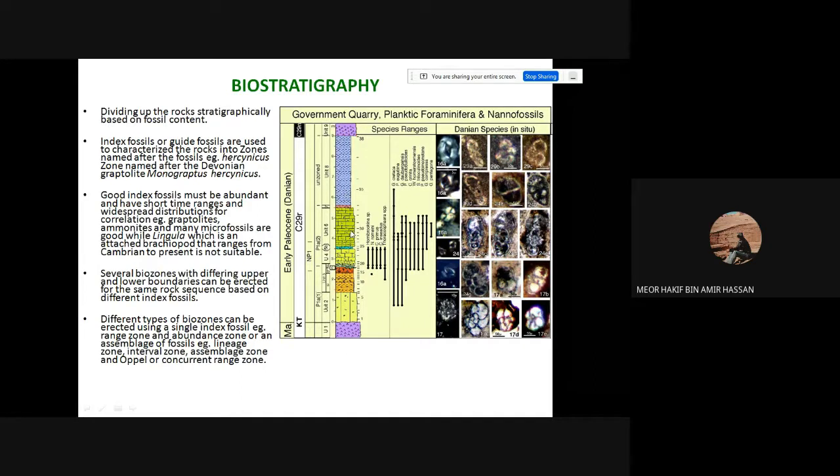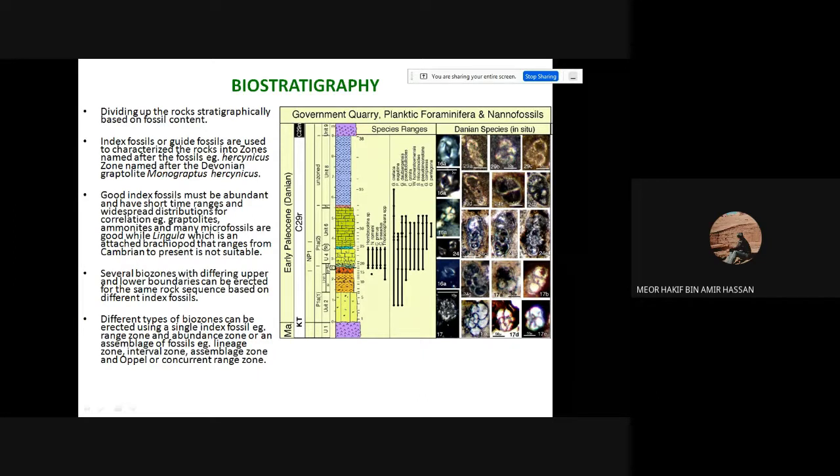Limestone, mudstone, and so on, lots of different kinds of rocks here. Then you plot the different types of fossil taxa, so you have genus and species in here. Everybody's gone through the fossil lectures, right? And you can divide your sedimentary succession into zones based on the fossil range. So you are dividing up the rocks stratigraphically based on fossil content.